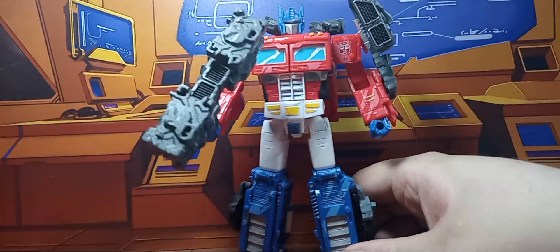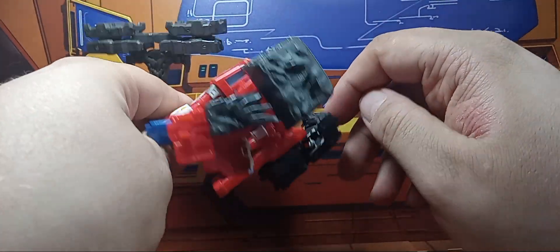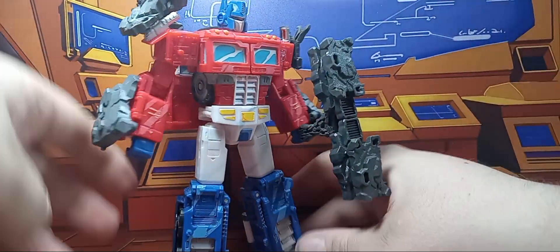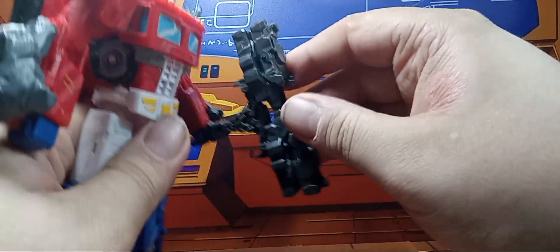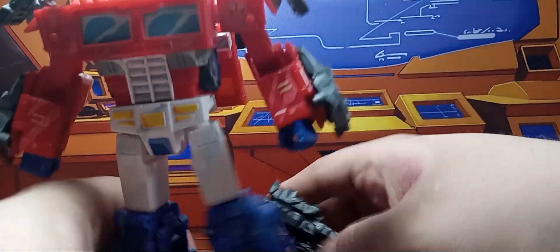You can kind of just do whatever, but I will show off some things you can do. You can kind of do this — I put the hubcaps down here on his legs, the little spikes on his arms, give him the hammer, canopy shield, and just put his arms on the back. I couldn't really come up with anything better, and this is just too heavy by itself. But you get the gist.